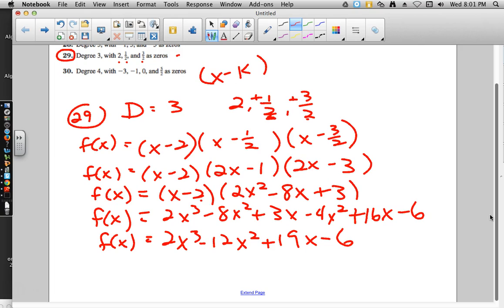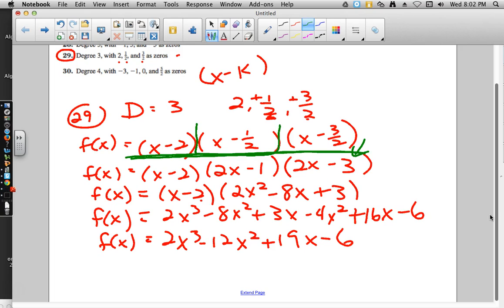Now, to me, that's the best answer, but there are so many different answers that would be correct for this one, because let's just assume you didn't care whether or not you had fractions for your coefficients. You could go ahead and FOIL all of that out. And one of the answers that you saw in the book decided, hey, we don't want to mess with 3/2. We're going to go ahead and write this one as 2x minus 3.